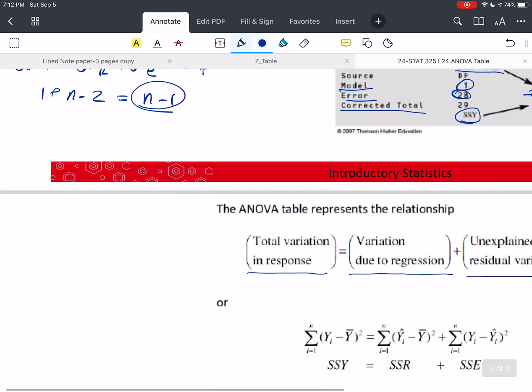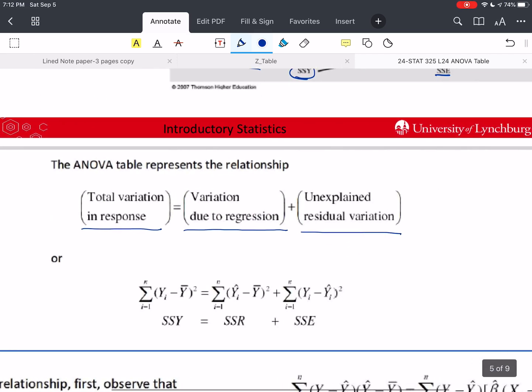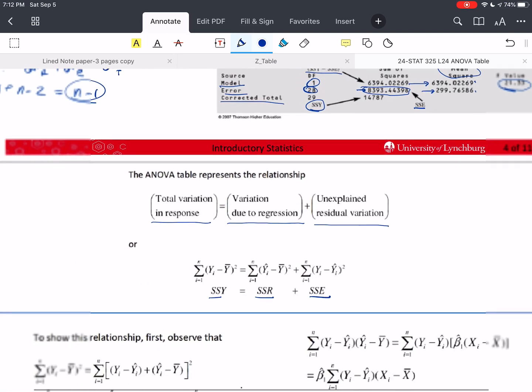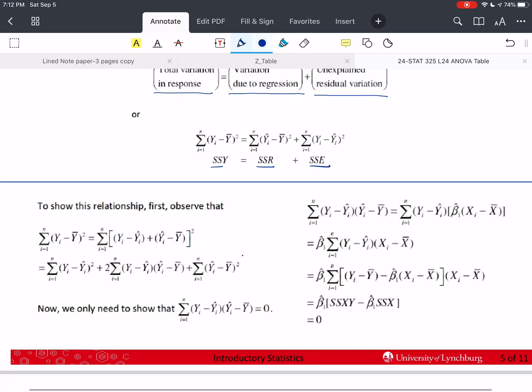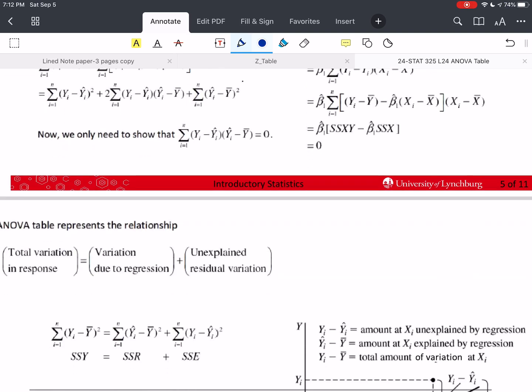Okay. So this is our fundamental equation of regression, and so SSY equals SSR plus SSE, and we can prove this. I don't know if I mentioned it earlier, but in a more rigorous course, we would definitely go through this proof. I have provided it here for you. There's a couple of techniques in order to make this work, and I'll let you look through that on your own, but we're not going to concern ourselves with proving this on a test or anything like that. So this is just for your information only.